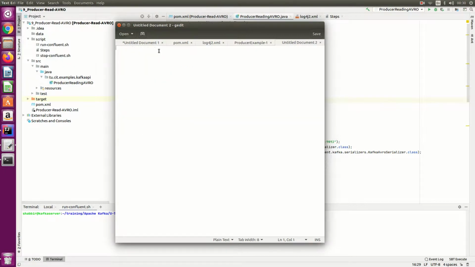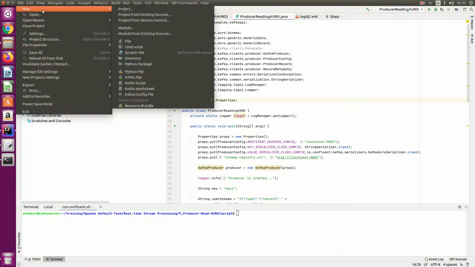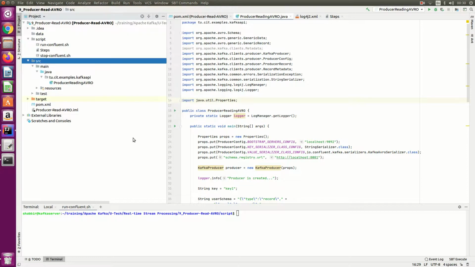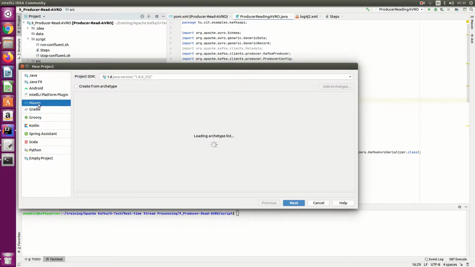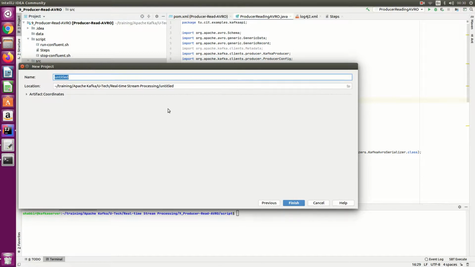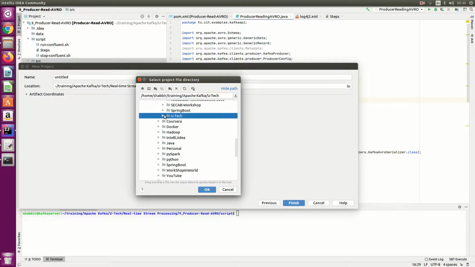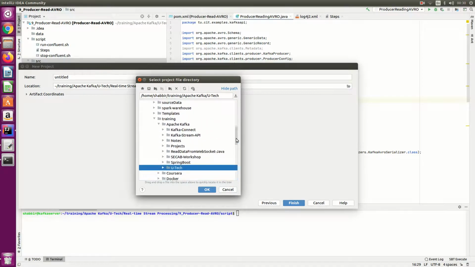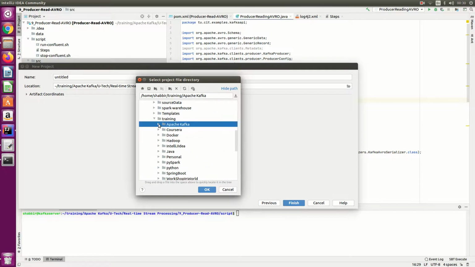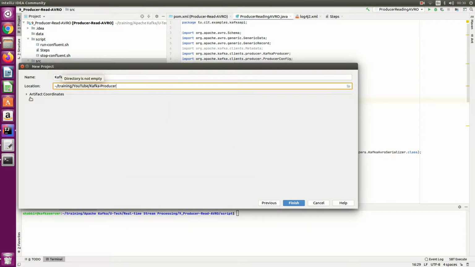I'm going to create a project here. Go to the File menu, New, select Project, and then select Maven from the left panel. Go to Next, and here select the location where we want to save. I want to save my project here.